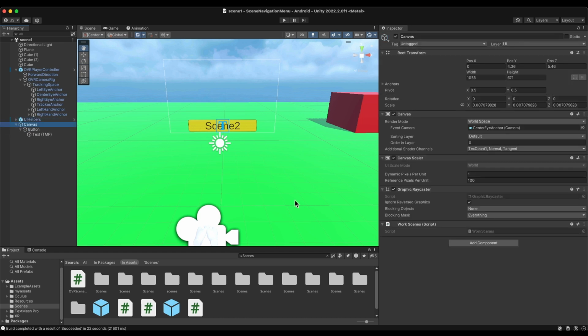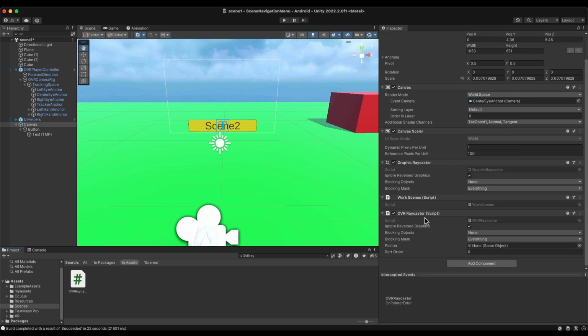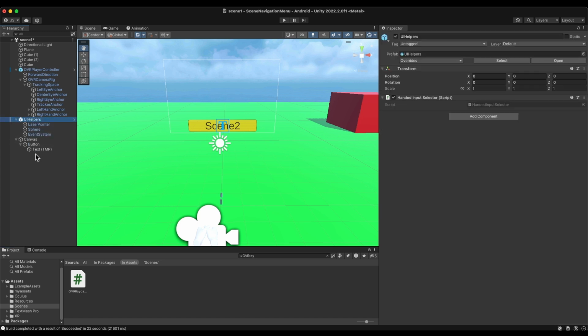On canvas here, I needed to add an OVR Raycaster script as well. So let me just go here, OVR Raycaster, right here. I'm gonna get this OVR Raycaster, I'm gonna add this to canvas. And for the pointer here, I need to go to my UI helper.